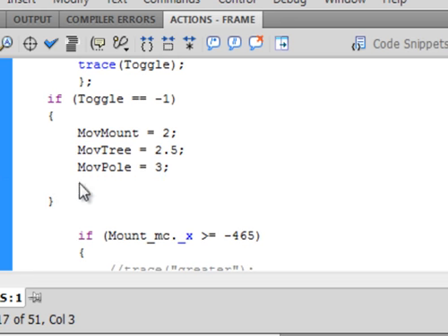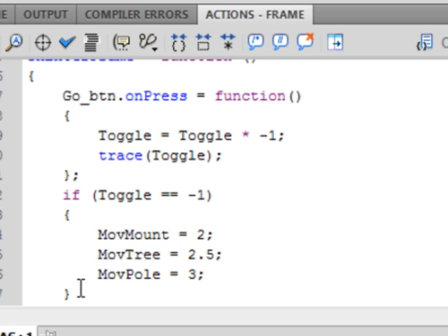Delete that. There's the 3 variables we made, the moveMount, moveTree, movePole, and this one's equal to 2, semicolon, this one's equal to 2.5, semicolon, this one's equal to 3, semicolon, and there's a closed curly bracket here to close off this if statement.